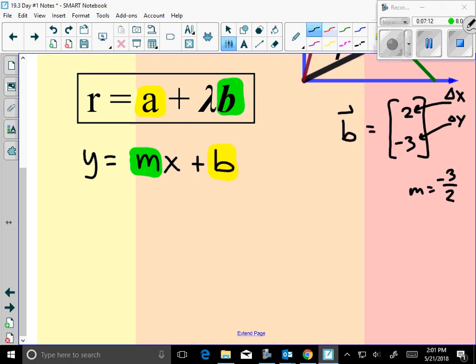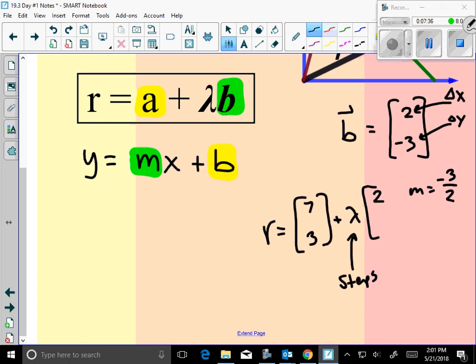Okay, so let's say that, for example, a vector, let's call it r, starts at a point, I don't know, 7, 3, and then goes a certain number of steps. I think of this as like steps, right? And your steps could be positive, so they could end up going in a certain direction, or negative, which would flip the direction of your vector. And it travels at some direction vector. I call this the direction vector. And so there we go. We know a point and we know a slope.